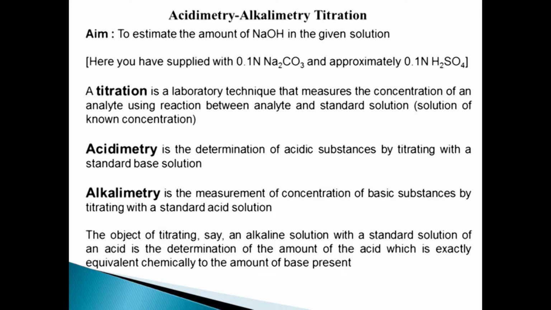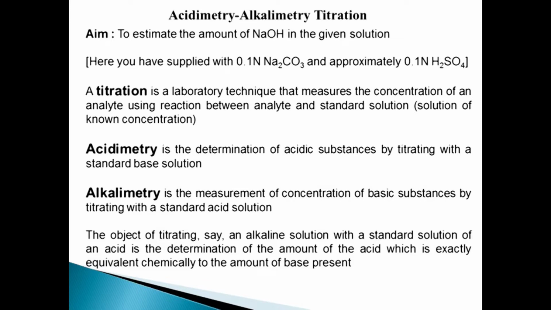Before starting the experiment, I want to explain some terms. The first one is titration. It is a laboratory technique that measures the concentration of an analyte using a reaction between the analyte and a standard solution, that is, a solution of known concentration. Acidimetry is the determination of acidic substances by titrating with a standard base solution. Alkalimetry is the measurement of concentration of basic substances by titrating with a standard acidic solution.